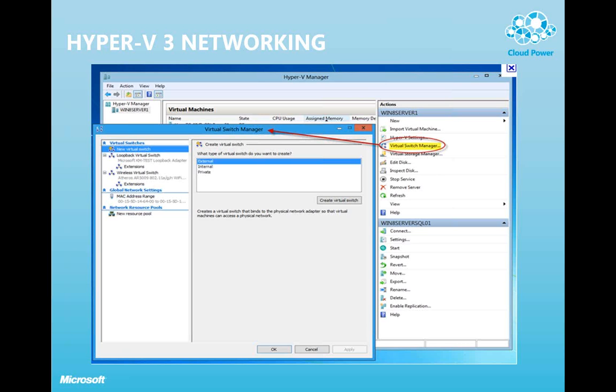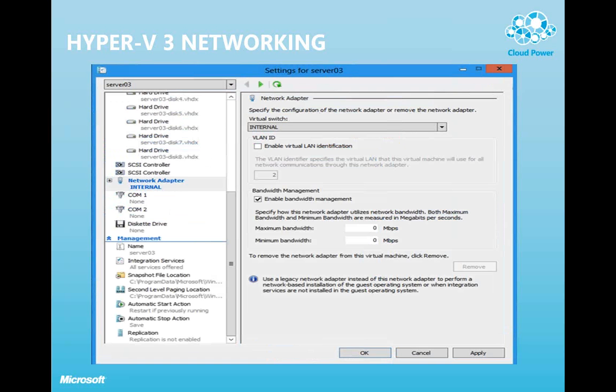Effectively, it's nothing more than a bun fight for the actual bandwidth. Within Server 2012 Hyper-V, we've actually got the ability to enable bandwidth management on an individual virtual machine by virtual machine basis, and we can stipulate minimum and maximum bandwidth that virtual machine is allowed to use.